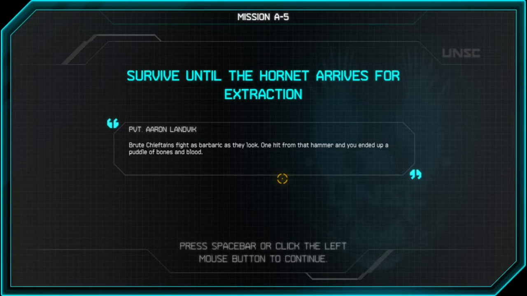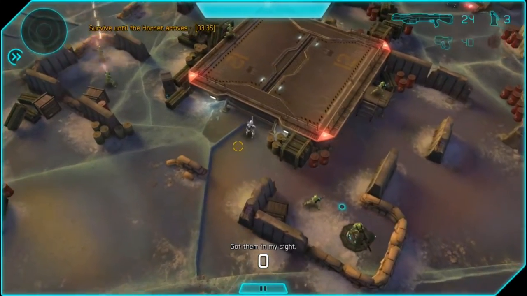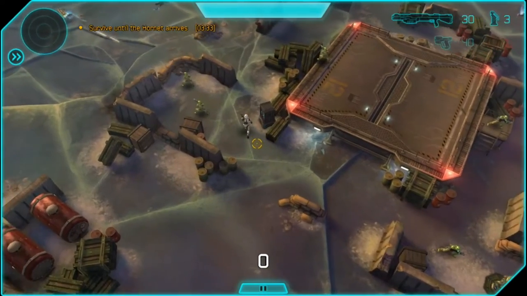Brute Chiefs fight as barbaric as they look. One hit from that hammer and you end up a puddle of bones. Enemy is on the move! Got him in my sight. Okay, so I should just survive.